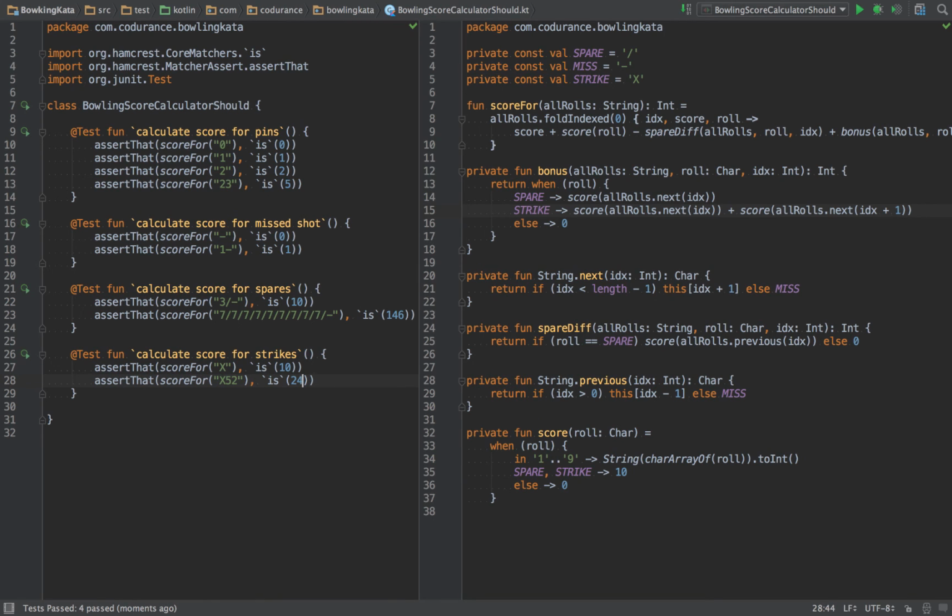Another case we need to add is when we mix both spares and strikes.